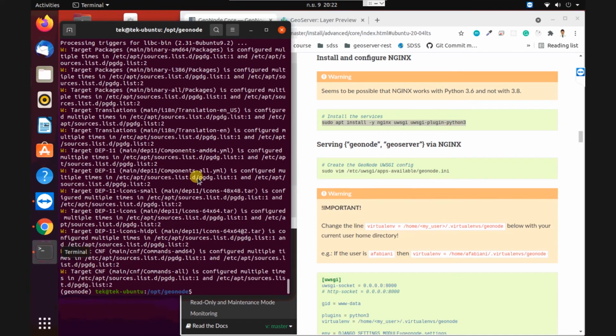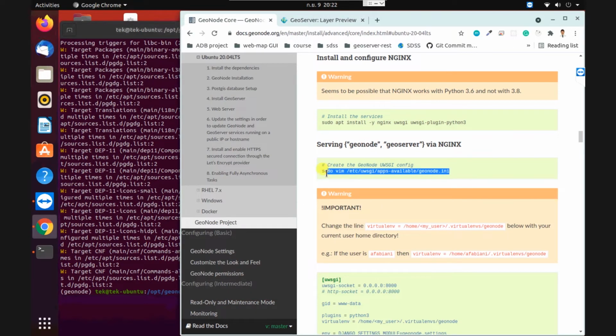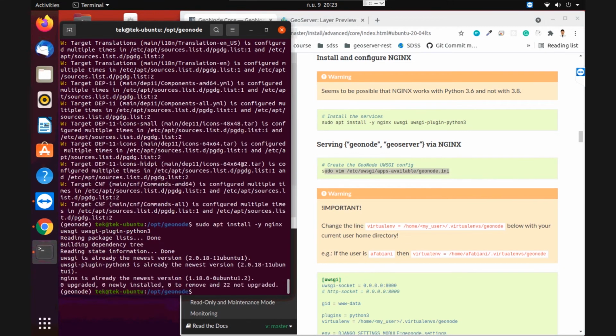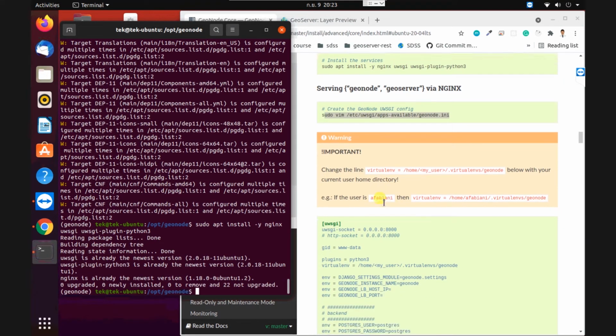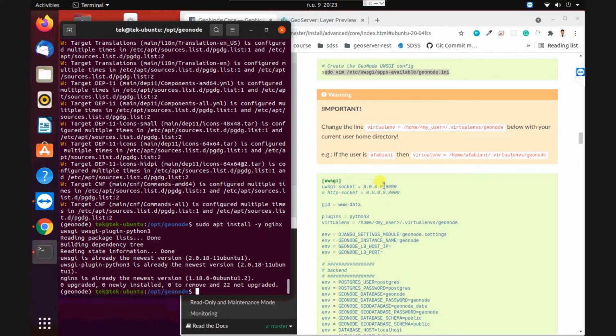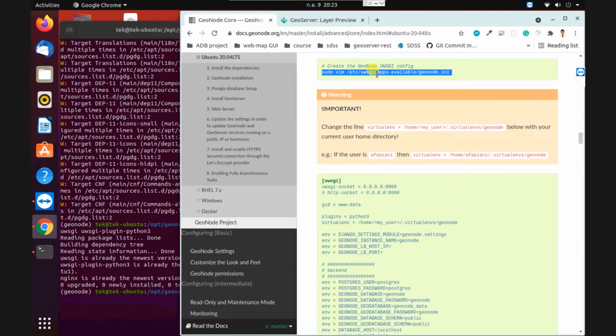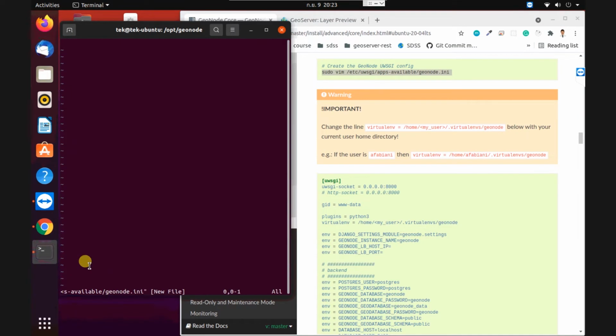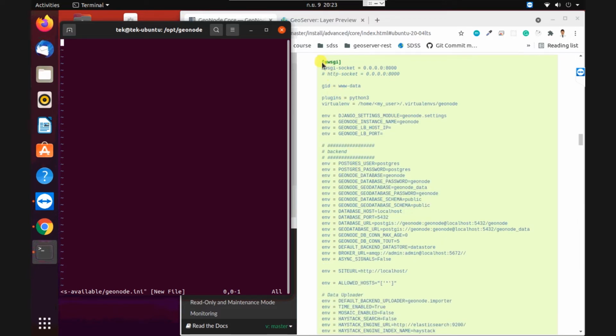All right, now it's installed, and after that you need to create the GeoNode uWSGI file. So for that actually you can simply type sudo vim. Sorry, I did not copy it properly. Copy and paste, and then you need to simply copy these things.